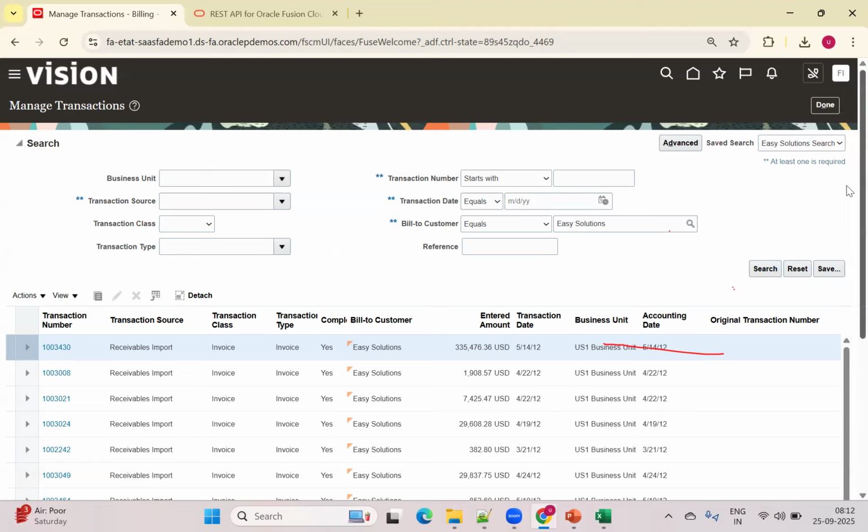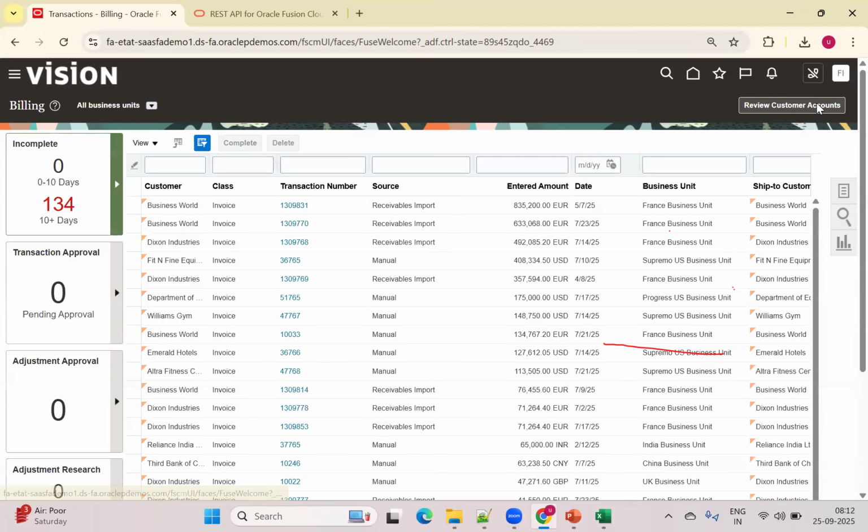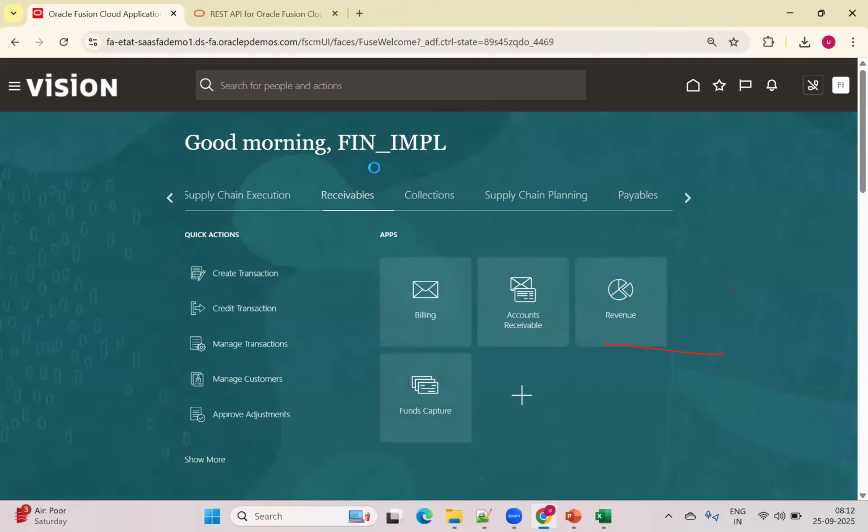So I have given you an idea of the basic navigation in Oracle Cloud: how the navigation works in Oracle Cloud, what the different options are, and how you can navigate to different places. What is a functional setup manager? What is the search icon functionality? How can you navigate to a particular work area? All those options we have covered today.